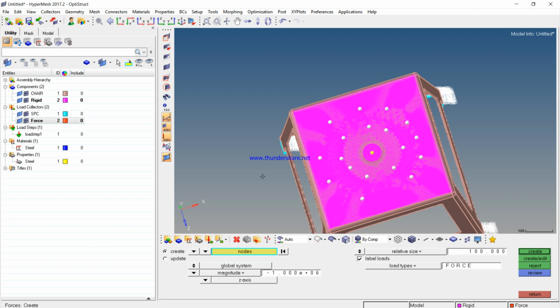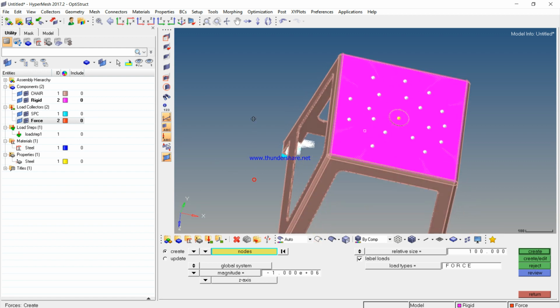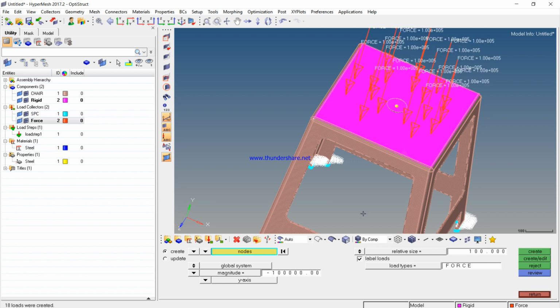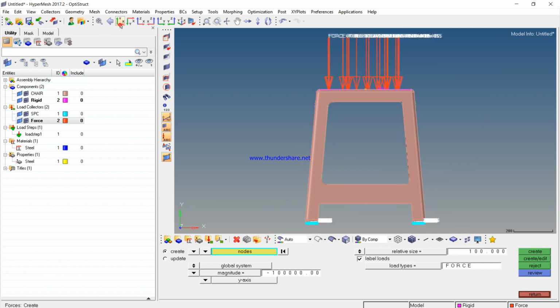These are all the point loads, which are loading in the y direction, downwards in the y direction. So y axis, create. So the loads are acting downwards towards the y direction.